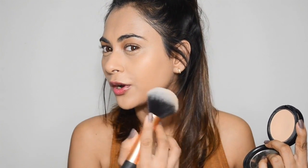Okay guys, honestly, I do want to set my makeup using this pressed powder by MAC, but I don't know, can you tell that after using the loose powder underneath my eye area, the shine and the radiance over here, it's gone. I don't see it as much as it was there before using the loose powder. So if I do use this, I feel like I'm going to defeat the entire purpose and it's going to be like any other makeup tutorial.